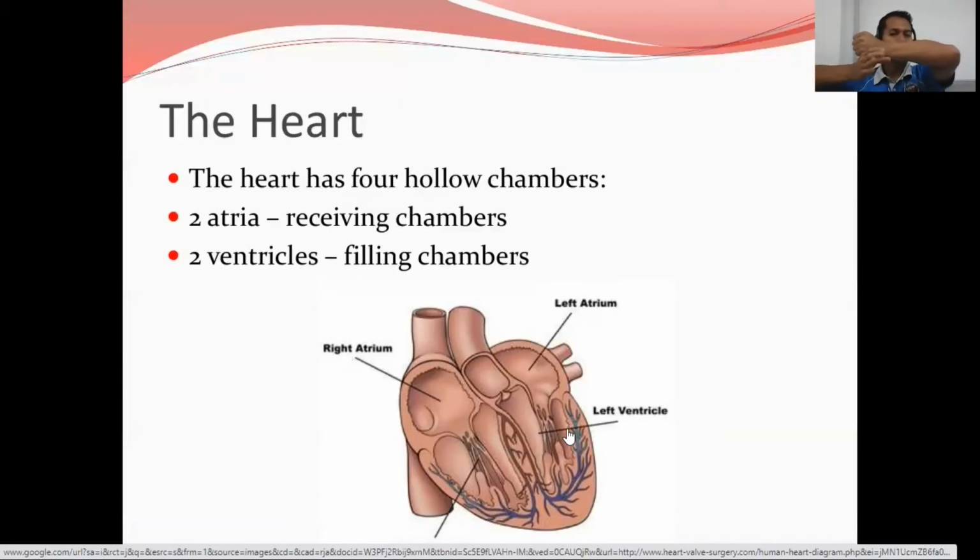I will open this hand and say love, love, love, and I will say dub, dub, dub, and when I put this together, it's going to look like this. Love dub, love dub, love dub. The love sound is the pumping of the ventricles. The dub sound is the pumping of the atria. Love dub, love dub, love dub.